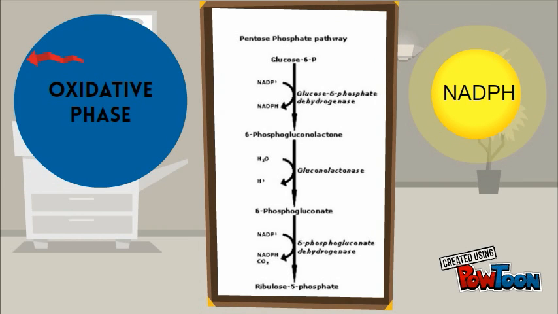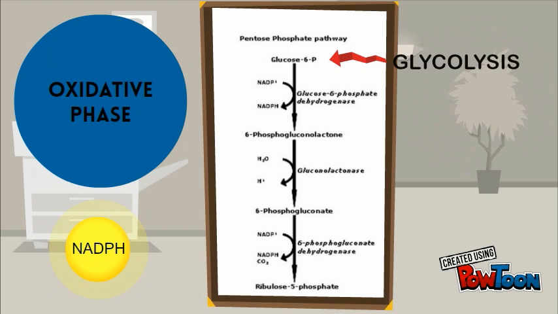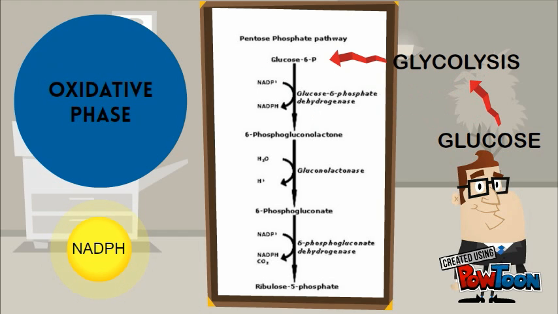So we actually start at glucose 6-phosphate, which I remind you is one of the first metabolites produced in glycolysis. So this is actually channeled from glycolysis. And of course, it starts out from glucose and enters glycolysis. Some will enter and continue to cellular respiration. Other parts of the glucose will be channeled into glucose 6-phosphate in the oxidative phase.